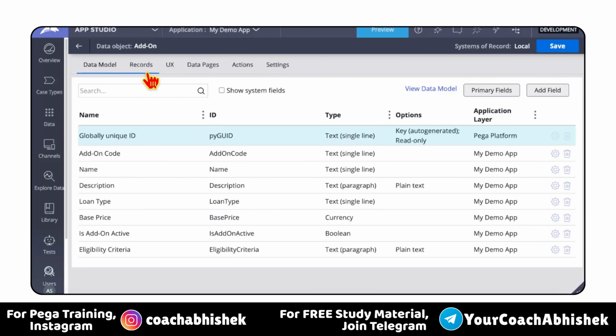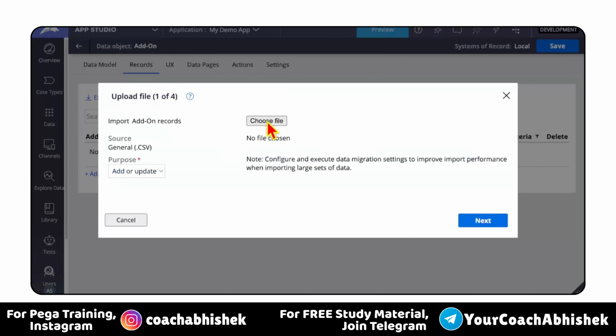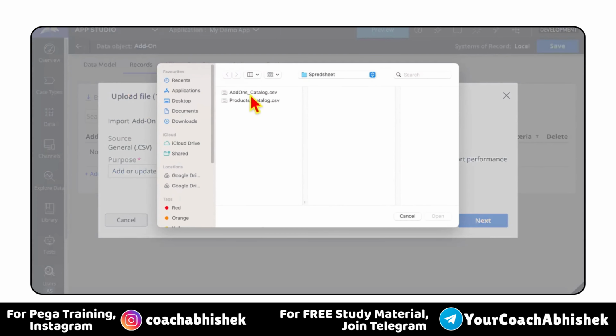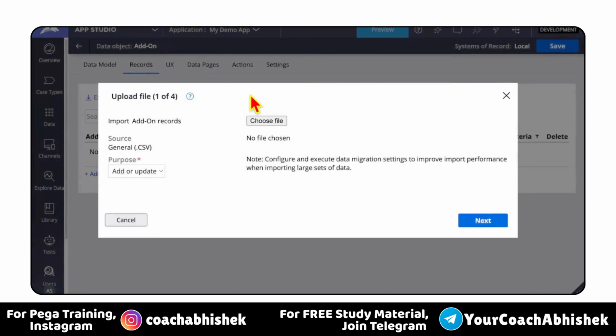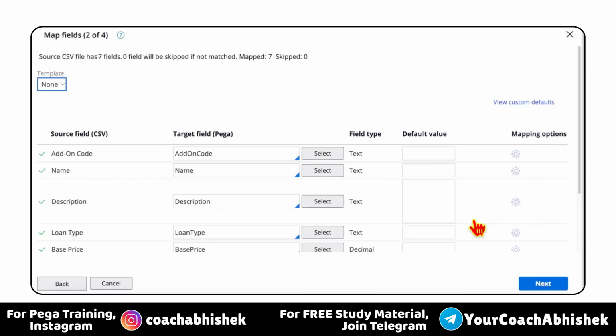Next, we'll add the data records to it. I'll import them from the same spreadsheet that we used earlier. Purpose, choose Add Only. Click Next.